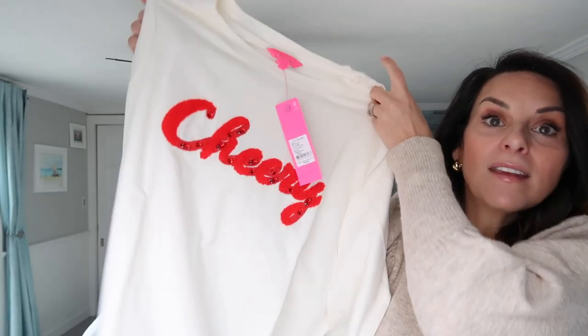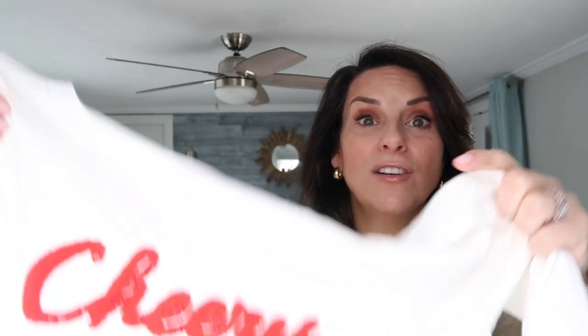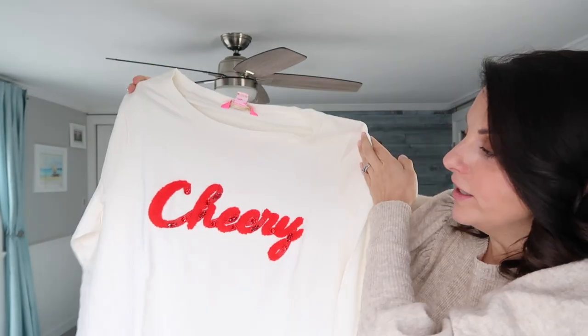Last year during this sale I bought Callie a little red sweater that says 'Joy' on it — two sizes too big on purpose so that next Christmas her elf could bring it for her. When I saw this one in the sale, I thought I must have it so Callie and I can take cute pictures together. It's the opposite colorway and says 'Cheery' on it with little rhinestones. This would be too loud for me during the year, but at Christmas, can you have too much glitter? I don't think so. Originally $108 — I think I paid $30 for it. I got it in a large because I wanted it oversized.